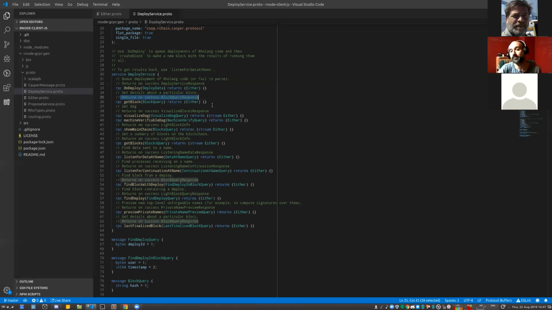And yeah, but you can generate TypeScript information about the block query response. What fields does it contain? You cannot generate that. You can have information that get block should respond with block query response, but that's not a very big deal. You just know that it is this response because there are not a lot of responses. Yeah, exactly. But it would be nice to have the complete signature, like a promise of either of this block query response.